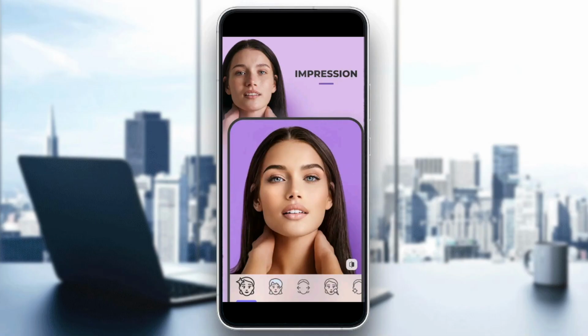The cleanest way to remove the watermark permanently is to subscribe to FaceApp Pro by going to the Pro button or the crown icon in the app. Once you have the active subscription, go to settings, the gear icon, then look for the watermark toggle switch and simply turn it off.